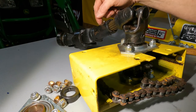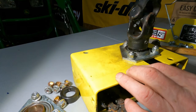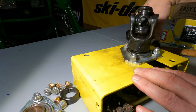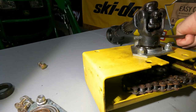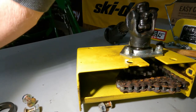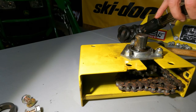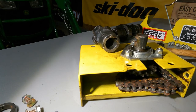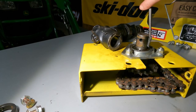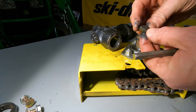All right, so now we got to pull this drive shaft off this old chain sprocket box, and it has a spring pin in it. So we'll drive that out. There it goes. All right, so that's what we got, is that spring pin. There. So there's that, and then there's the wafer key. Usually these come out pretty easy. Yeah. See, that's a half moon key.